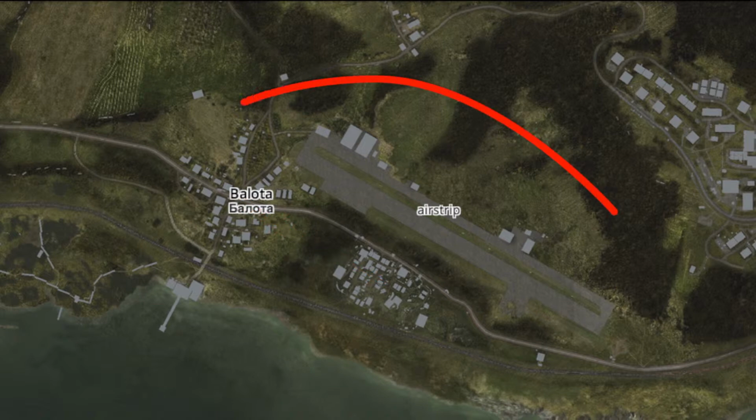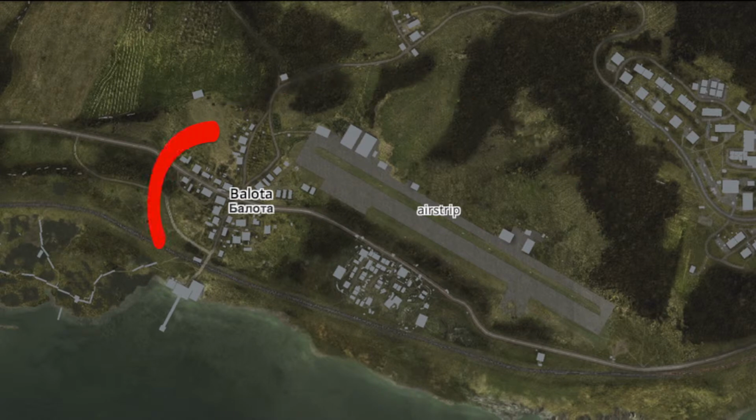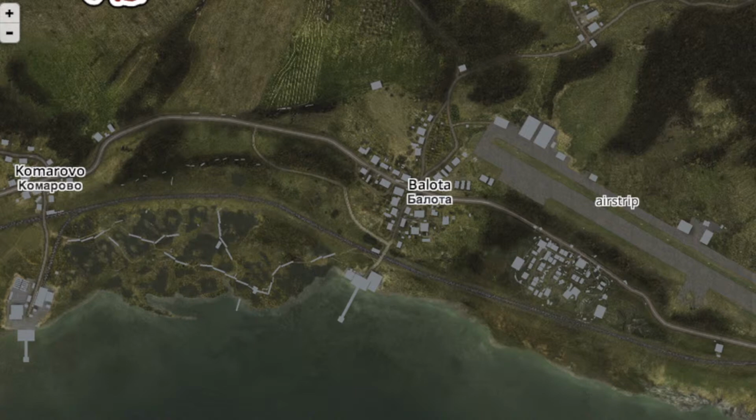But keep a sharp eye open because you can get some players up towards the north of Balota. Balota is a small town with a few houses that can offer a bit of food and a bit of water. Also you can find industrial and farming equipment there. Once you've looted pretty much all of Balota, it's time to move on to Kamarovo, just to the west of Balota.